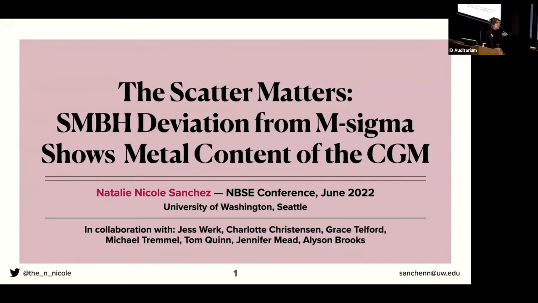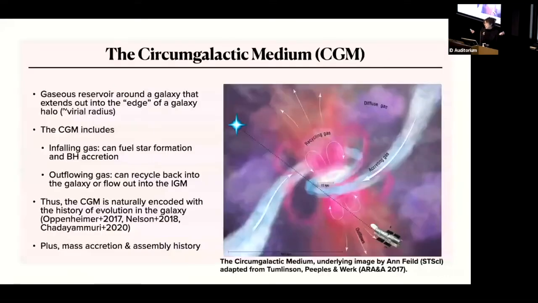So I'm going to be talking about the third and final chapter of my thesis, which I just successfully defended last month. I'm going to be relating supermassive black hole feedback to the metal content of the CGM, and how we can learn something about this metal content through where the supermassive black hole lies on the M-sigma relation. And thankfully, I really appreciate where the SOC put me during the day because you've already been primed. You know all about the CGM, thanks to Urmila's talk earlier.